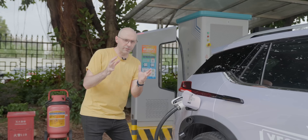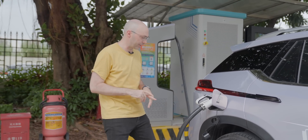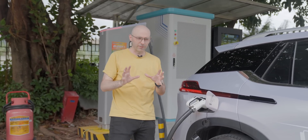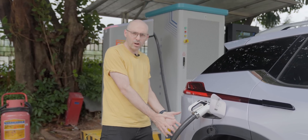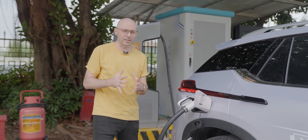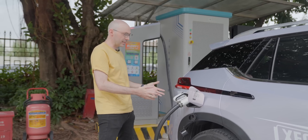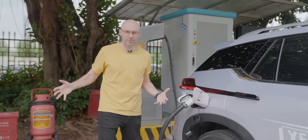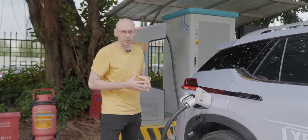Whilst we have a different charging system here in China, it's pretty much the same — just the connections are slightly different. However, for extreme fast charging this has to be slightly different, as the charging head and the wire itself are liquid cooled, keeping the temperature below 55 degrees. This technology already exists — most charging stations have these. It's a simple upgrade of plugging in more power, upgrading some of the cables, and making sure the tech behind it is there and that the cars can also support it.